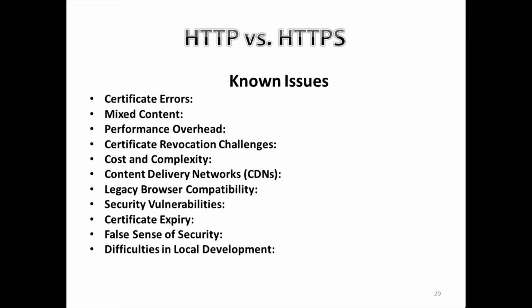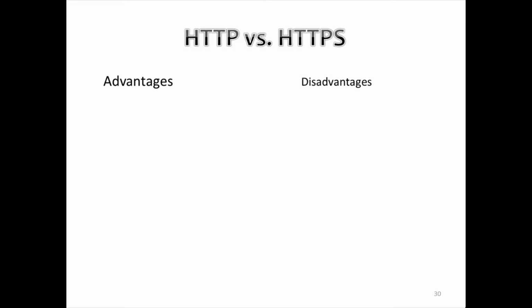Now, certificate authority trust. The trustworthiness of a certificate authority can be a concern also. If a certificate authority is compromised, like we talked about just now, or issues certificates without proper validation, it can undermine the trust in the entire HTTPS ecosystem. So HTTPS offers several advantages and disadvantages also, as it plays a crucial role in securing web communication.